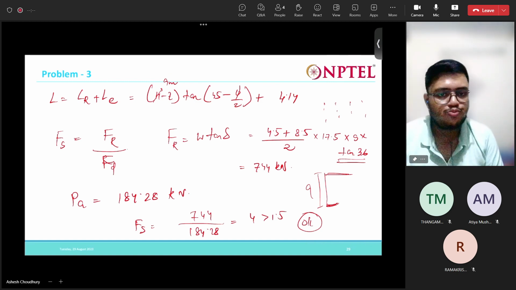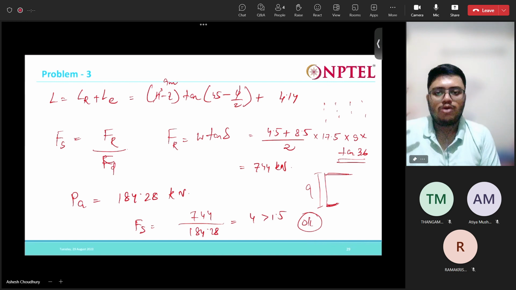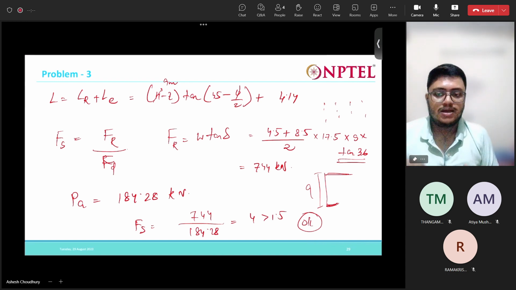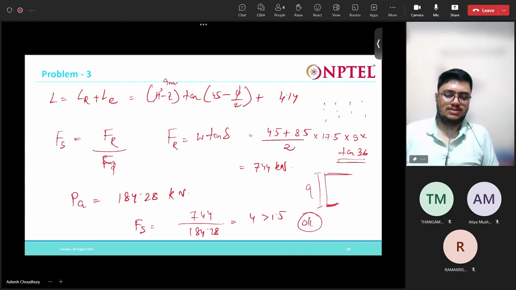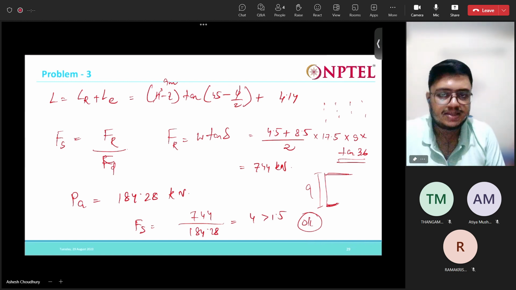For these two problems, solve the questions you got using the technique that was done in the class. Consider seismic loads, and consider all the code provisions that were discussed in the classes, the BS code provisions or the National Highway Administration provisions. All these provisions you consider and you solve in whatever way that was solved in the class, because in the exam you need to solve in that way only, otherwise you won't get the correct answer.